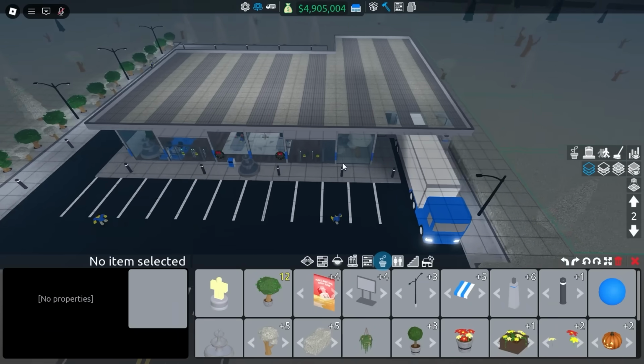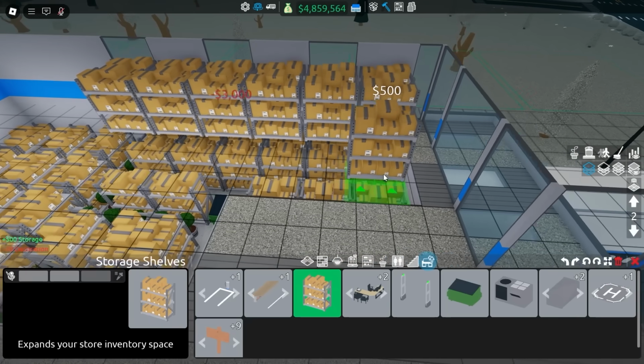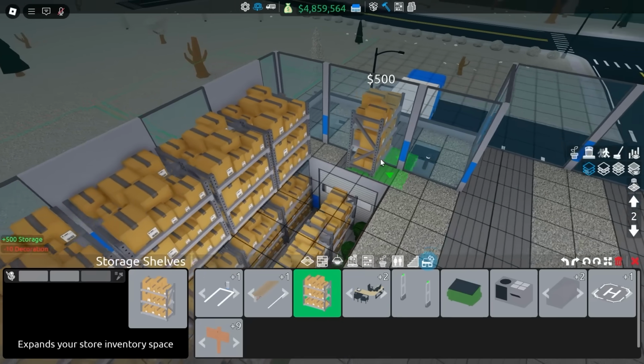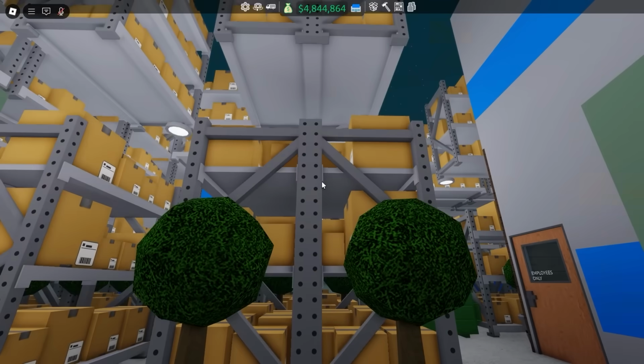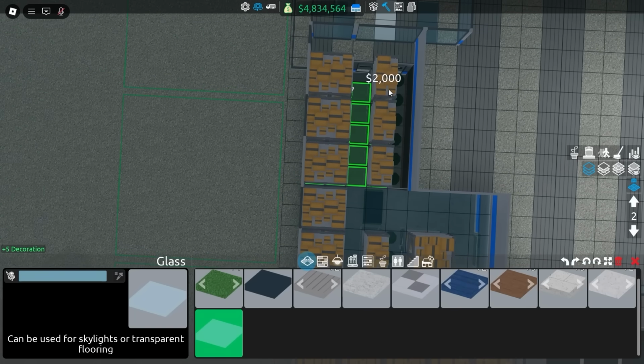That should pretty much be finished, so now let's start working on the second floor. I added more storage and tried to make it look like there were tall storage shelves, but then I checked and it just looked really ugly, so I just fixed it by adding a floor and continued building.